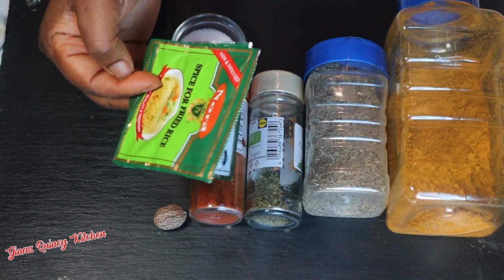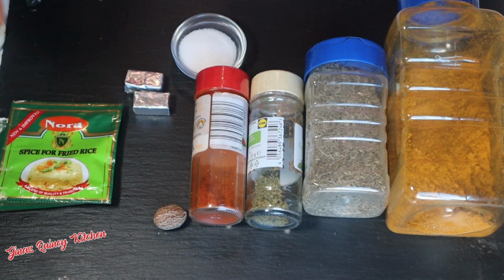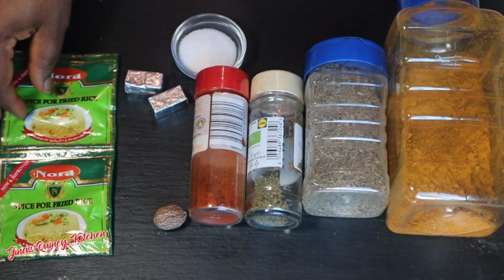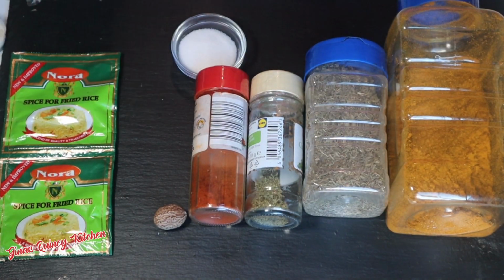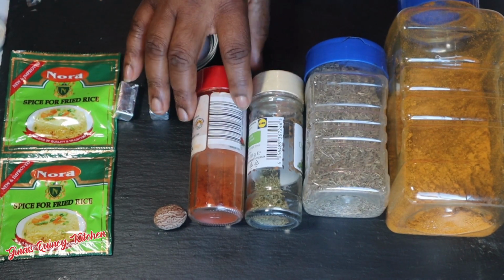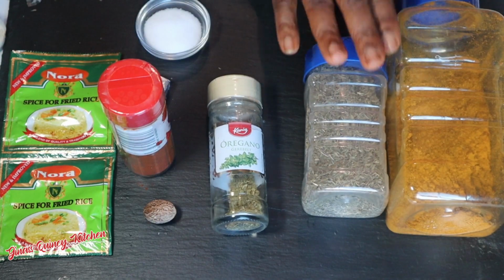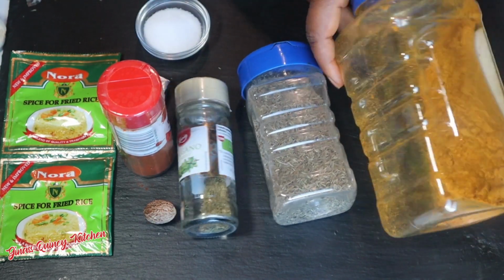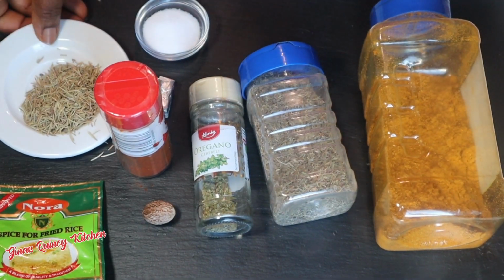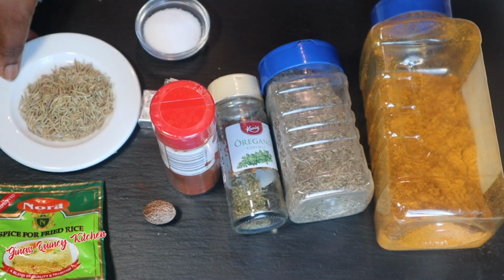So I have these Nora spices I got from Nigeria. I like adding it for my fried rice because it's fried rice spices as well. Then I have seasoning cube, I have my salt, I have red bell pepper, I have oregano, thyme, and I also have curry powder. Then I also have rosemary.